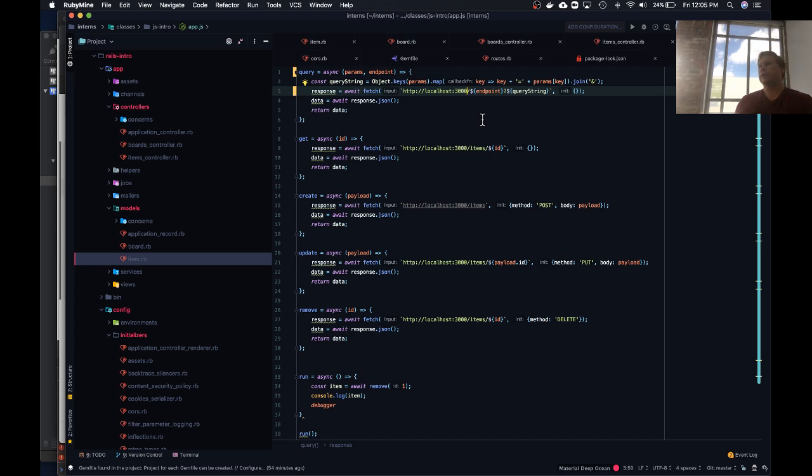Now, in your case, because the to-do list is the only model that you interact with, you only have one controller, you might not need to do the endpoint. But you can imagine if you had a boards controller and an item controller and a such and such controller, you might want to switch them. And so this is a way that you can easily swap between which one you're trying to interact with. Make sense?